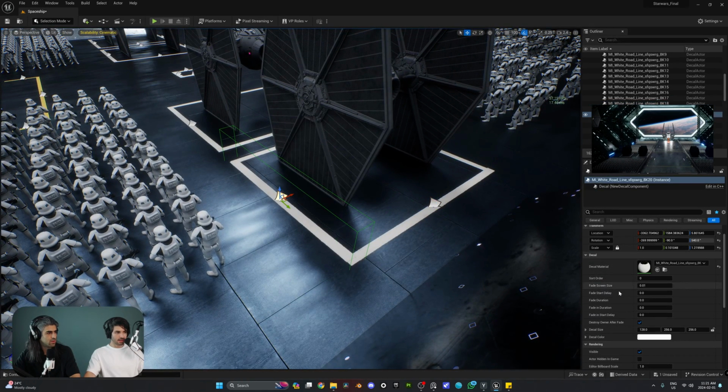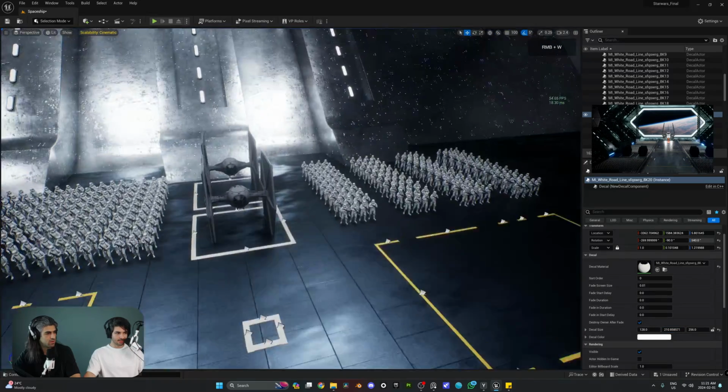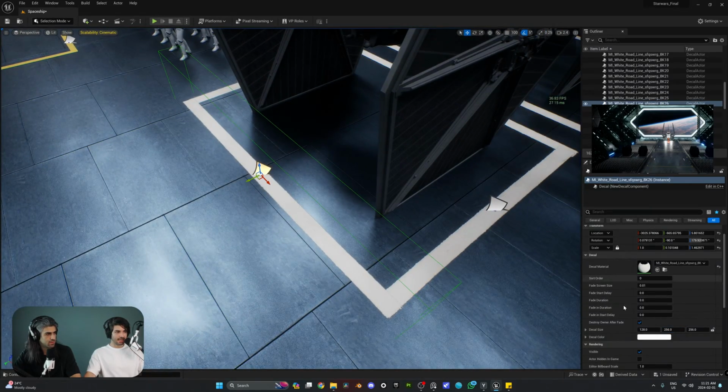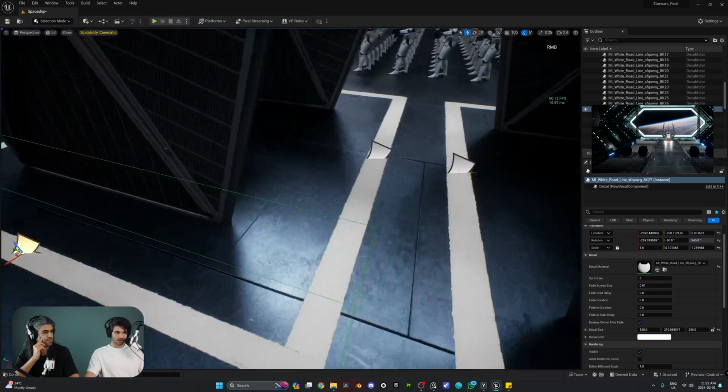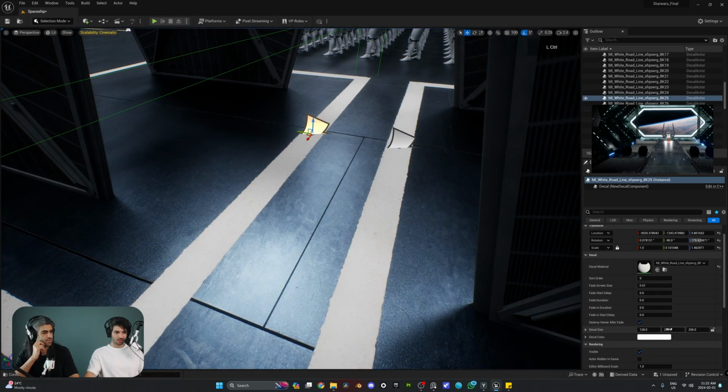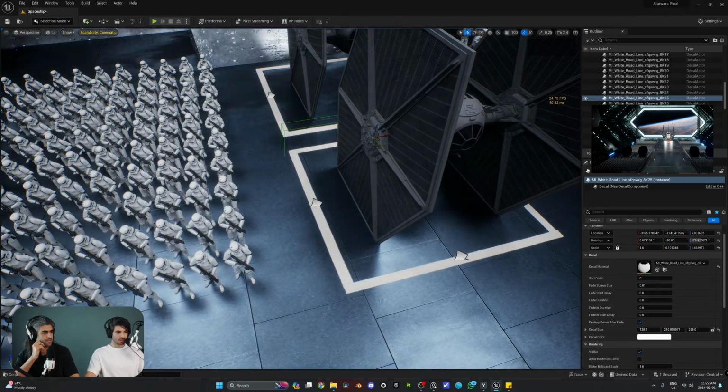So just a quick tip for you guys. When we laid down these TIE fighter decals, I just realized their sizes are a little too wide. So I went to the decal size details under each decal and then unlocked it so I can make them smaller on a single axis. And I'm just copying that same value. So you can go ahead and do the same thing as well.